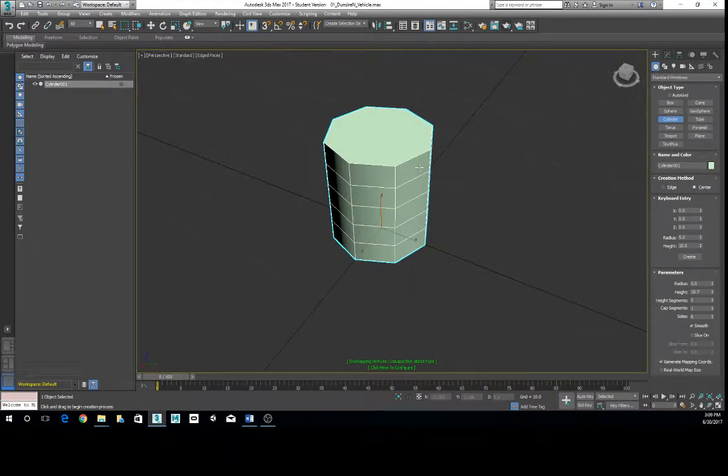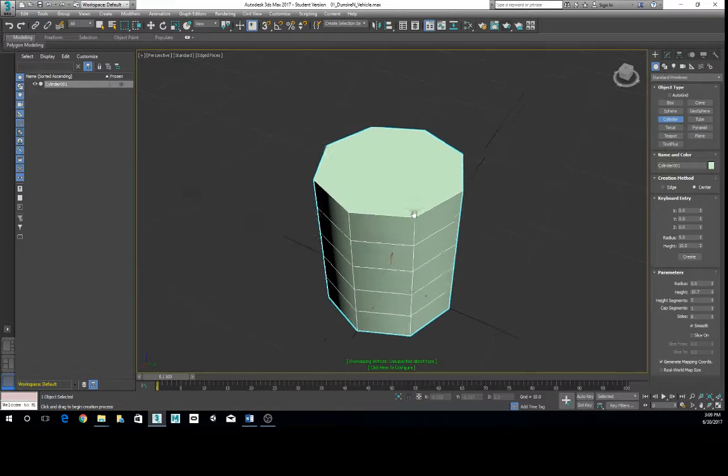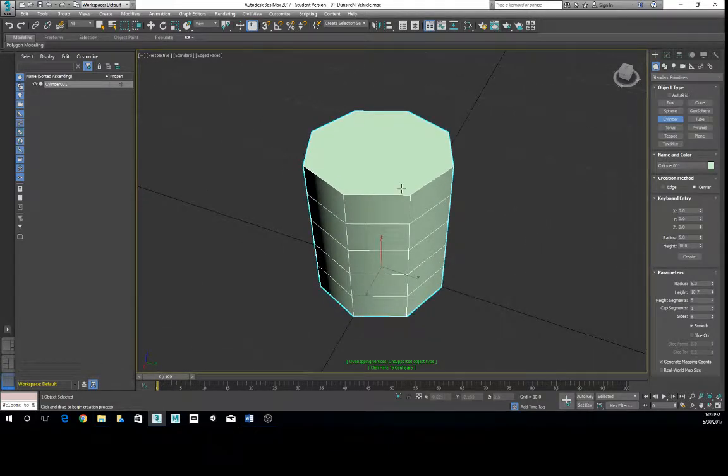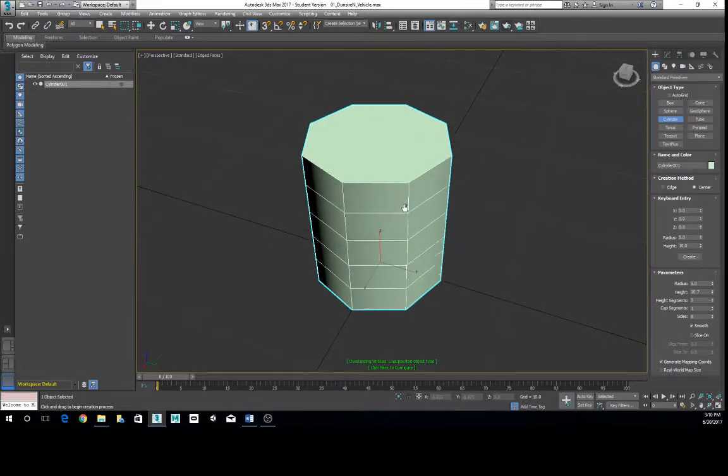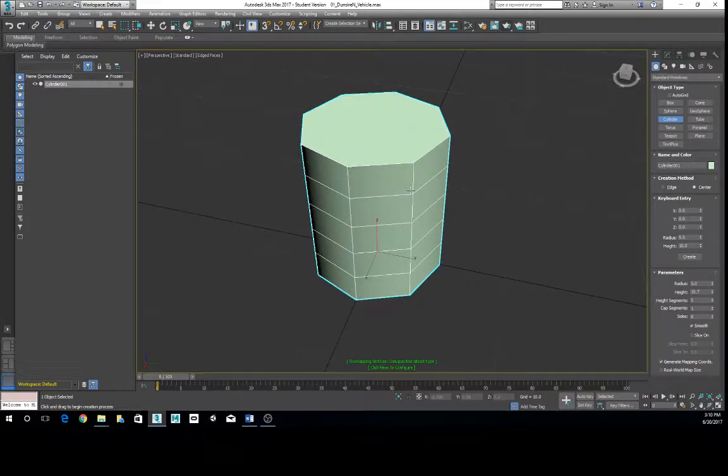Now, since we're looking at this, this is a good opportunity to come back to our quads and tris thing that I threw up on the board earlier. When we model in Max or Maya, our goal is to keep our polygons as either quads or tris. What do you think I mean by that? Any ideas? Those who have not had my class before?